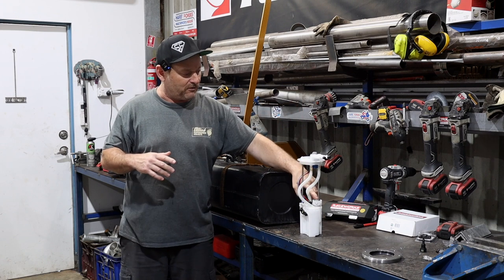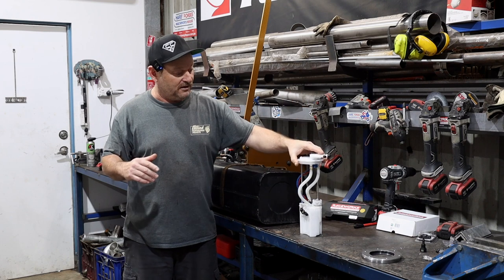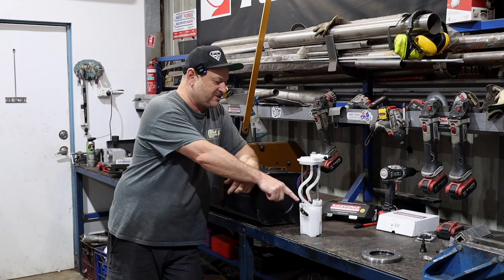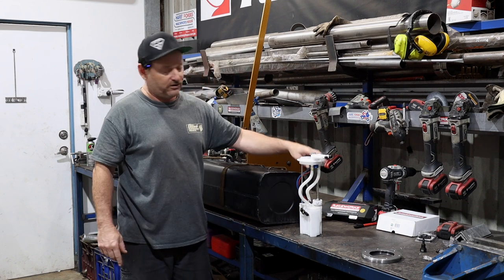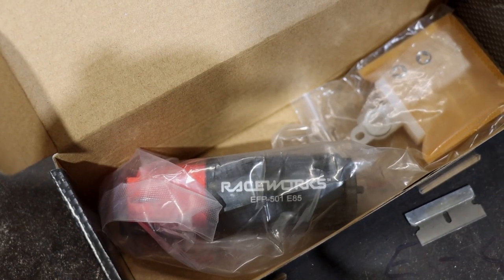So we've got a 4-bar regulator in tank, same as what an LS1 would have had, that this would have been used for. We are going to change the pump though, because I don't know how big these pumps are, and we just got a high flow version pump from Raceworks that will fit in the same spot.